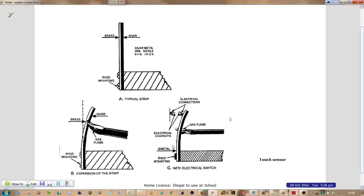Okay, in this example here, we are going to see how a metal strip is used as a sensor. A metal is just a piece of metal. It could be steel, it could be any type of metal that bends when it's subjected to heat. In this case, they've used two types of metal and then they combine them, like gluing them, putting them together, attaching them. This side usually is brass and this side is usually steel, but in this case they used another material, which is a combination of nickel and iron. So Invar, it's called Invar.